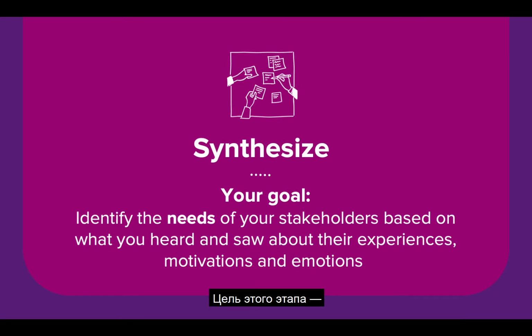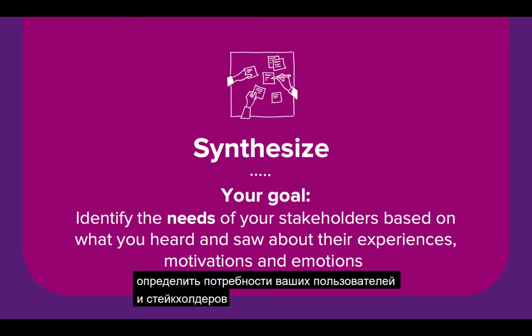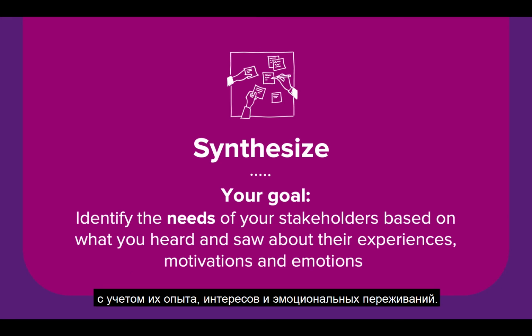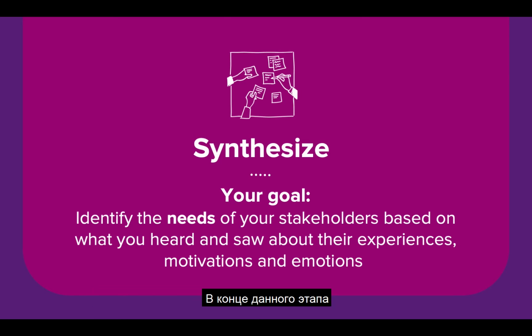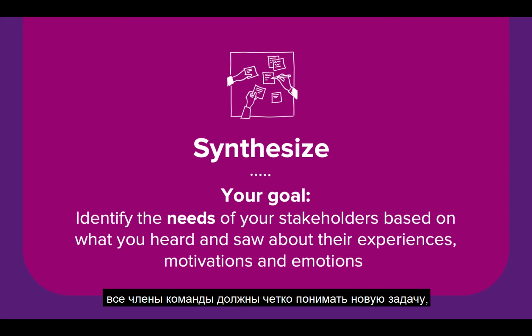The goal of this phase is to identify the needs of your users and stakeholders based on what you heard and saw about their experiences, motivations, and emotions. At the end of this phase, all team members should be clear on a new redefined challenge that they will use to inform the design work. The team will also craft how might we questions that you will use to generate new solutions.